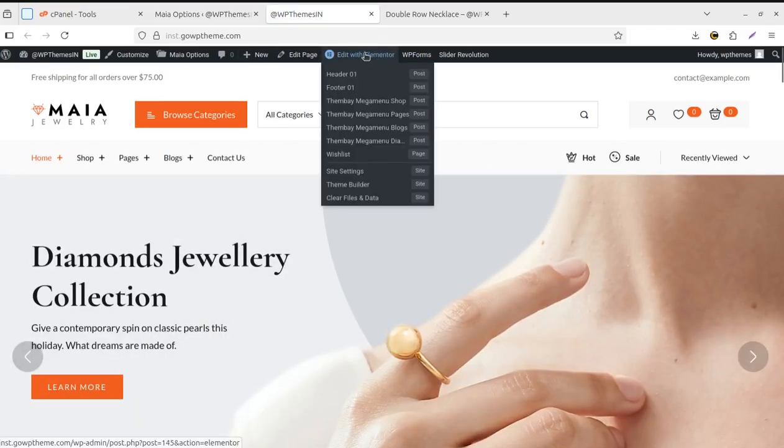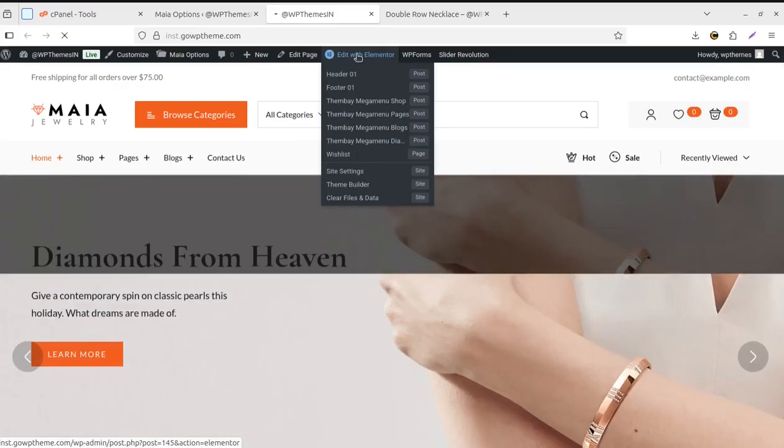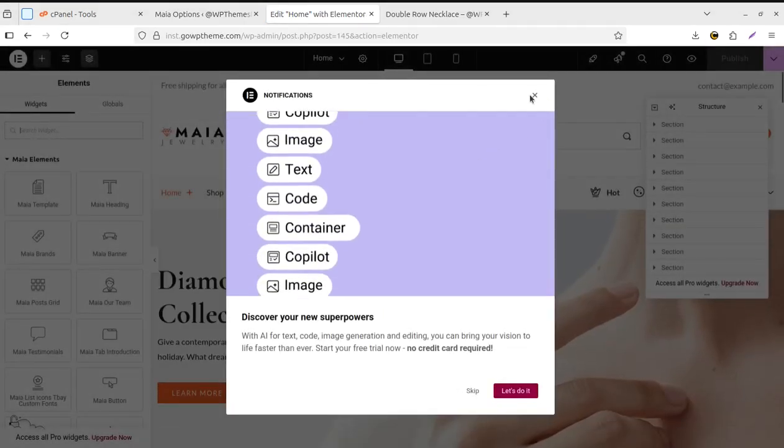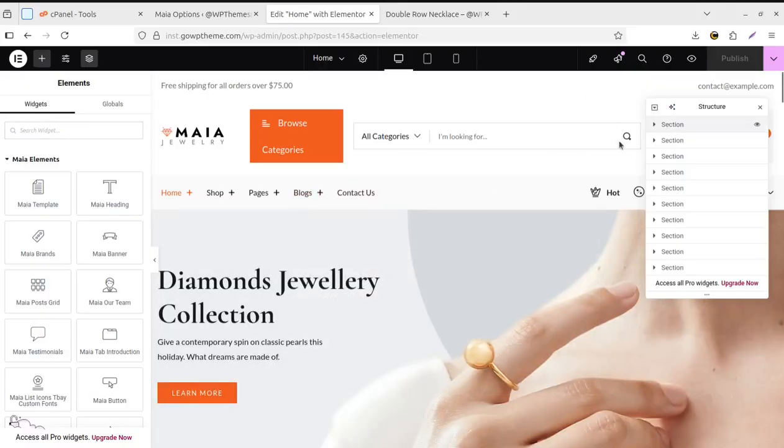And for editing the main content, you can simply open the page that you want to edit and go to the respective section that you want to edit. And further, you can click on the edit with Elementor option to edit the main content of the page. So it is more than simple. Editing with Elementor is always simple. You can work like on a Word file.